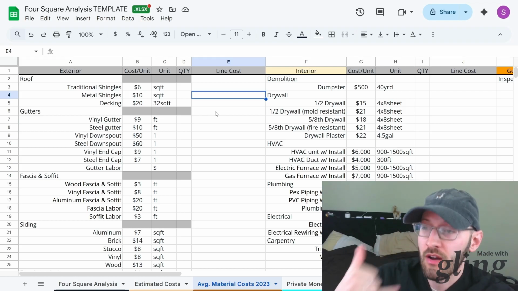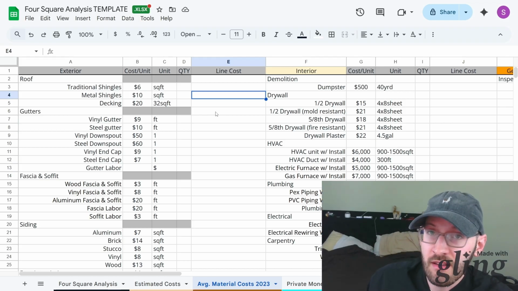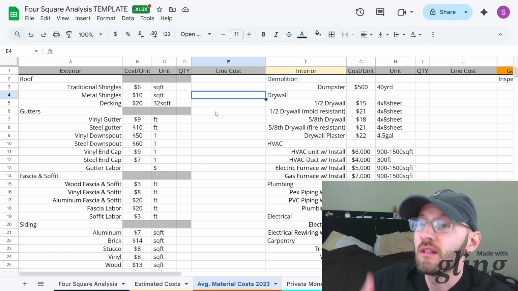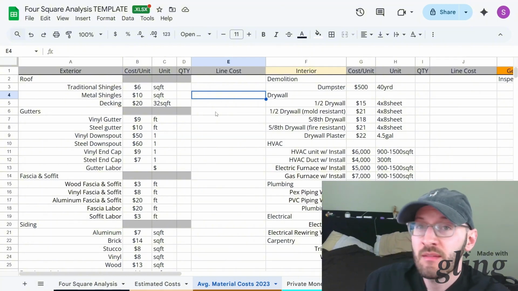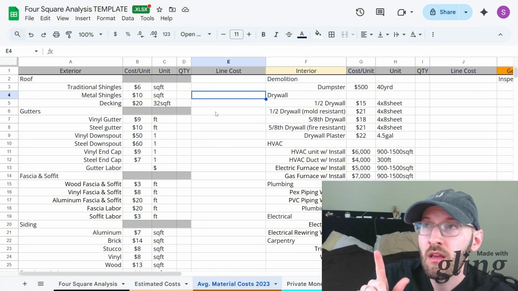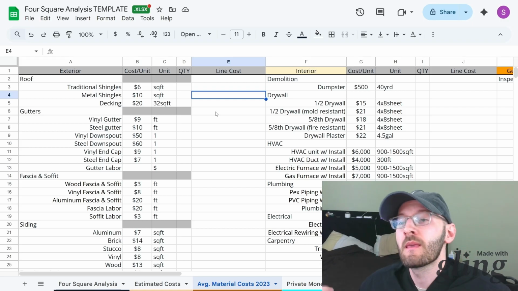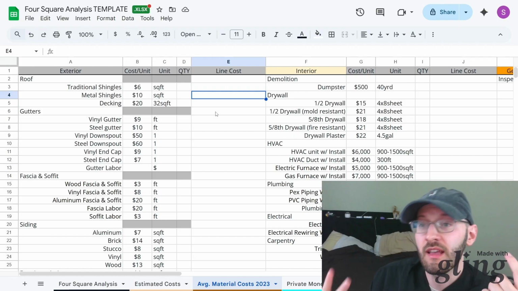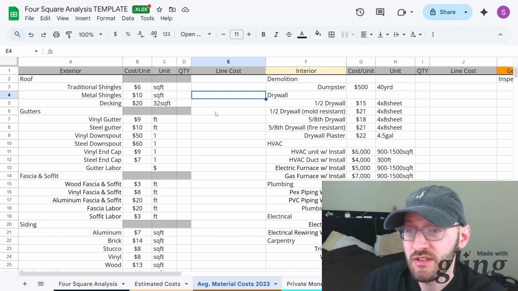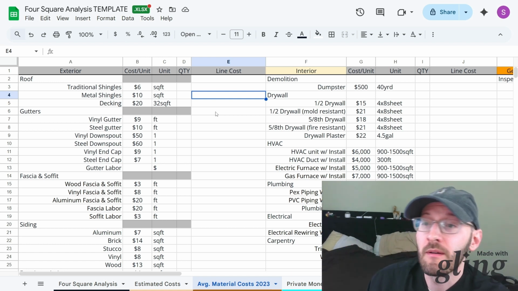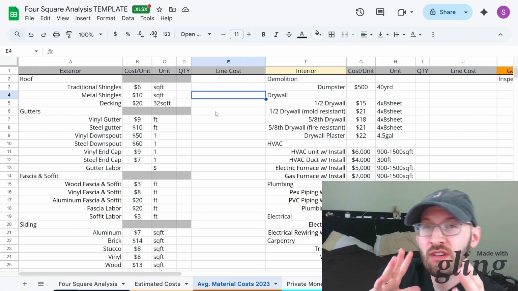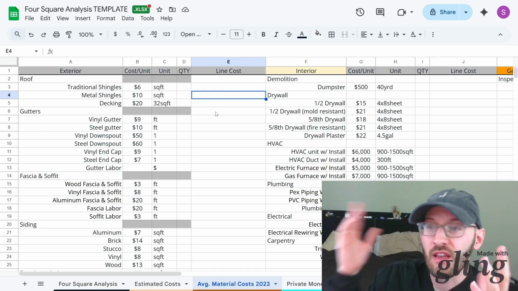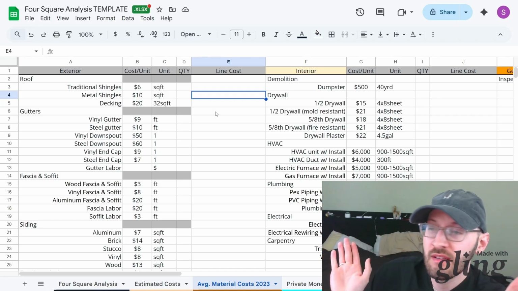A lot of times when I call a contractor, I say, hey, how much does it cost, bottom line, labor and material, to do X, to replace the carpet on 750 square feet? And they'll typically say one of two things that I've noticed. They're going to say, it's going to cost us about X, or number two, they're going to say, hey, we can't give you a number because we have to look at it in person because there might be other factors that impact the cost before we can give you an accurate number. They don't want to give you a wrong number and say it's going to cost X when really it costs Y. You can kind of wiggle room that a little bit with the contractor if you say, hey, can you just give me a ballpark? Even if you found something, just give me a ballpark.